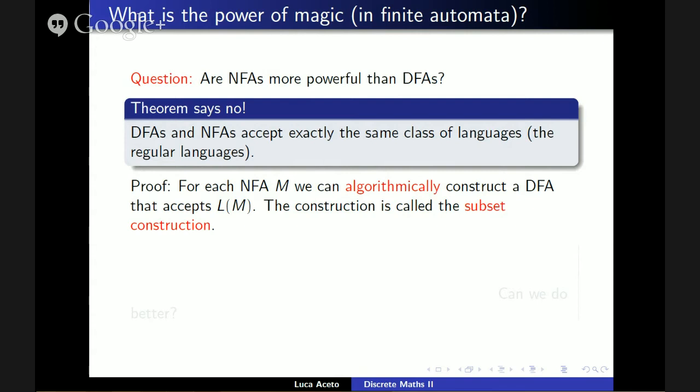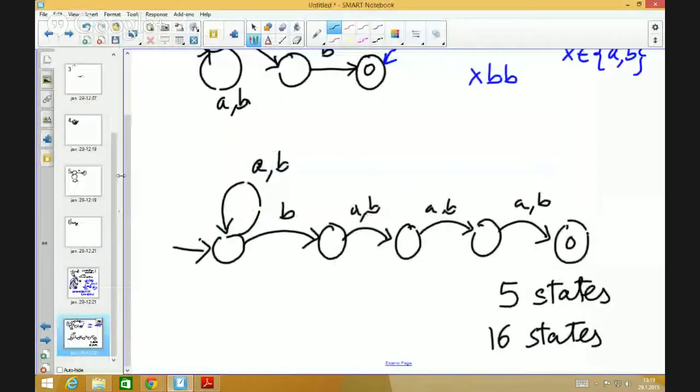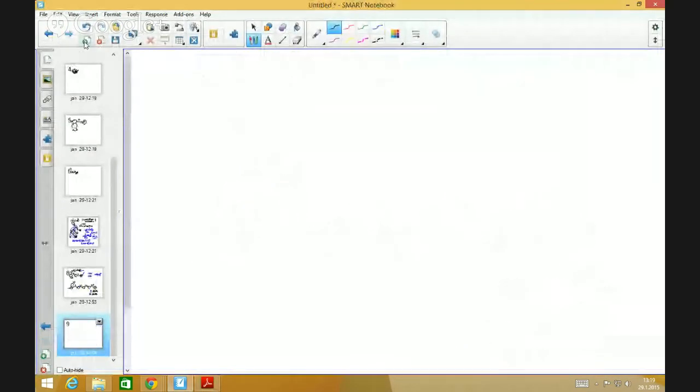Now, why is this algorithm called the subset construction? Well, let's see. Let's try to think how we could actually go about simulating deterministically the behavior of a non-deterministic automaton. And now I ride my luck and try to interact with this non-deterministic machine, because it's behaving non-deterministically today.